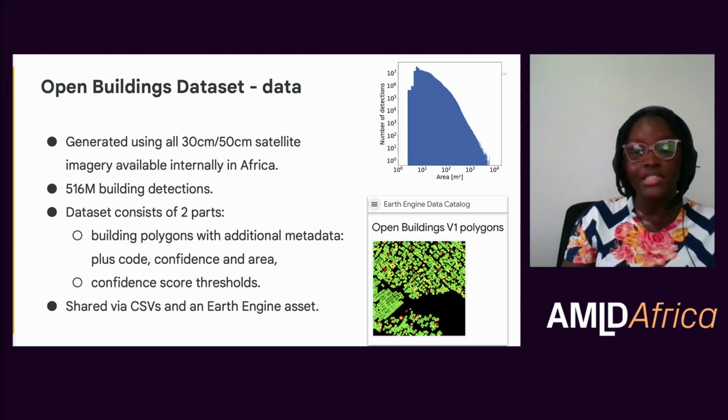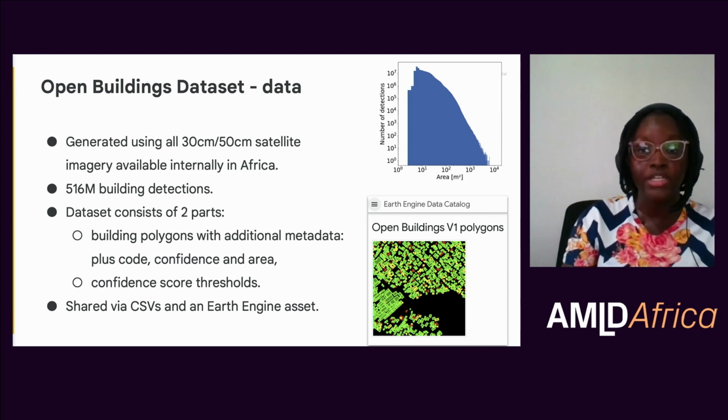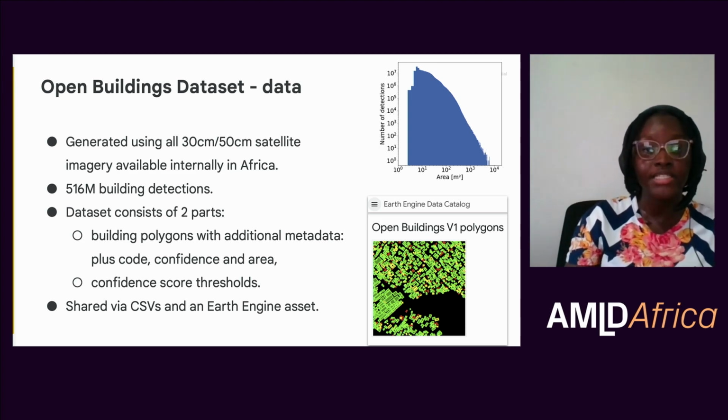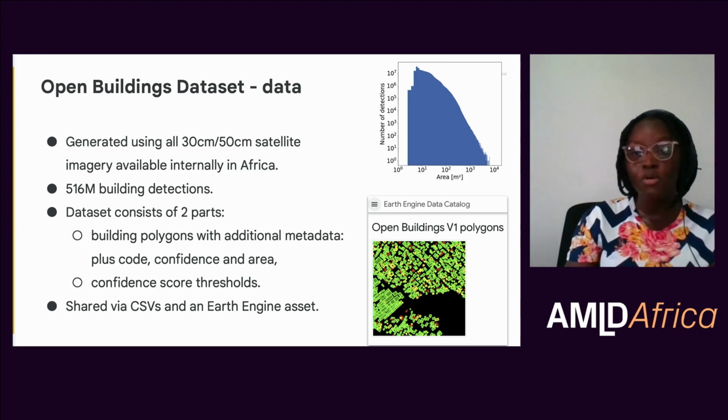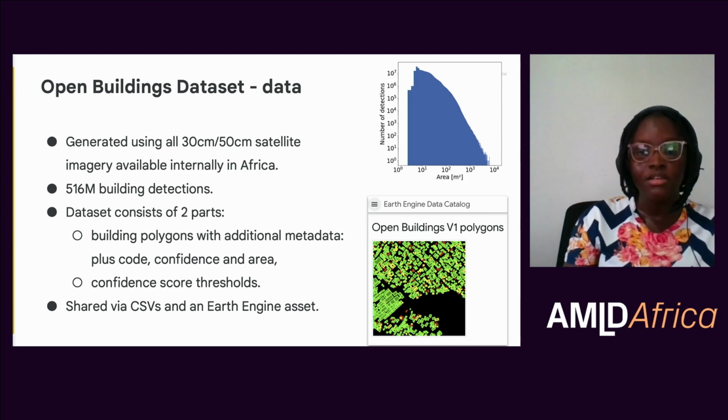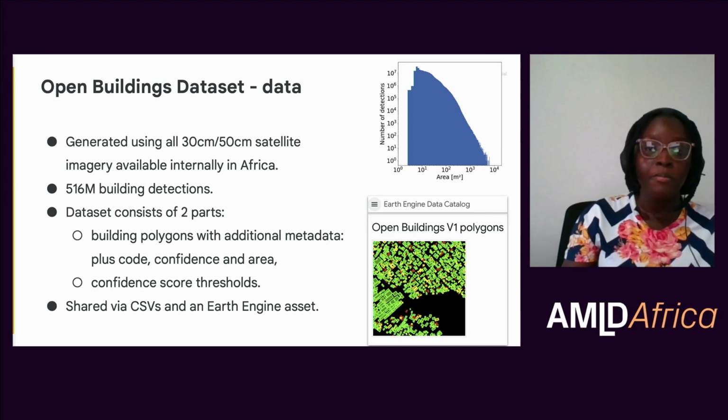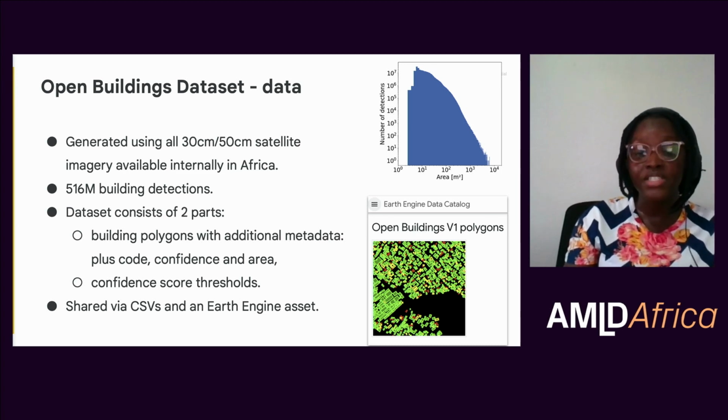The graph I show you in the slide on the top indicates that we managed to predict a lot of very small buildings, which is good for us because a lot of settlements in Africa do look very small, as we started with. And the graph in the lower part also tells us that the confidence scores on the buildings we detected are not uniform across Africa. It is expected, as building diversity varies from region to region, with different types of settlements, rural or urban, and so this is expected.